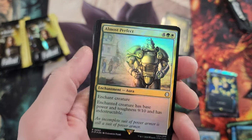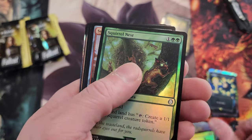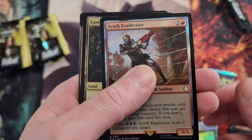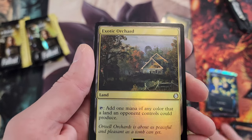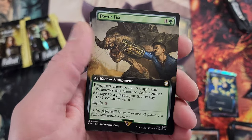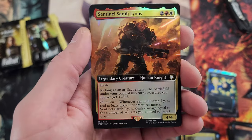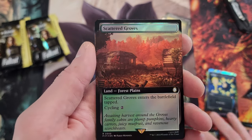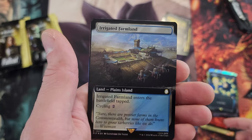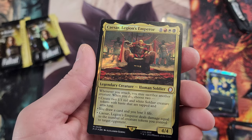Will these boxes hit $500? I don't know, we'll see. Allocations are kind of jacked up at the moment — Marcus got a bit more than he expected, which is good. He also went and got some off Amazon. When you're a game store, you never know how many you're going to get of a product. They tell you one thing about how much you can order but then don't allow you to order that many — Irrigated Farmland. Search for Oil with the Emperor — that is nasty, one of the new ones.